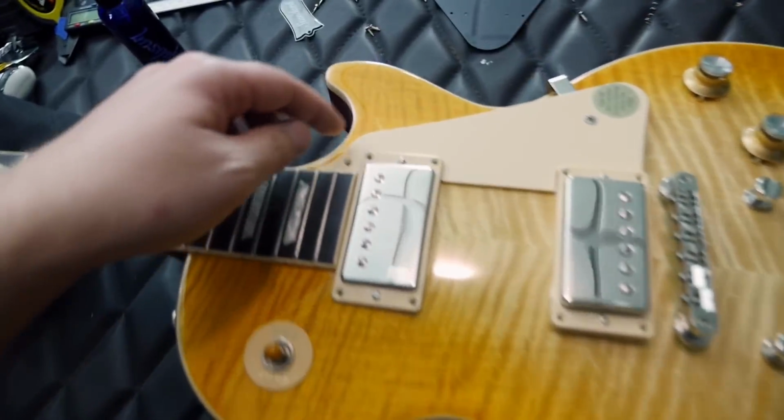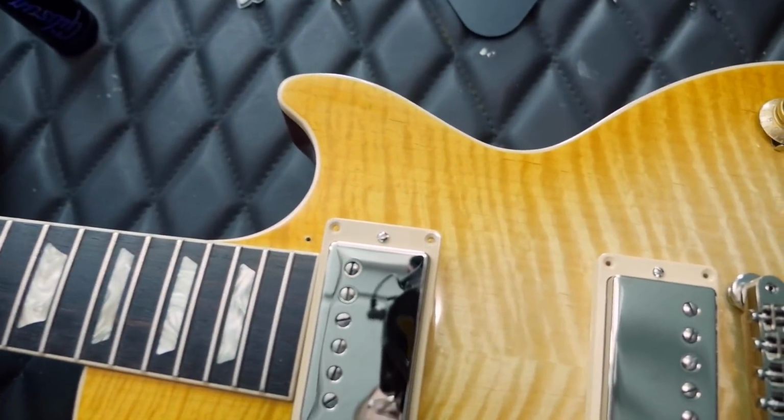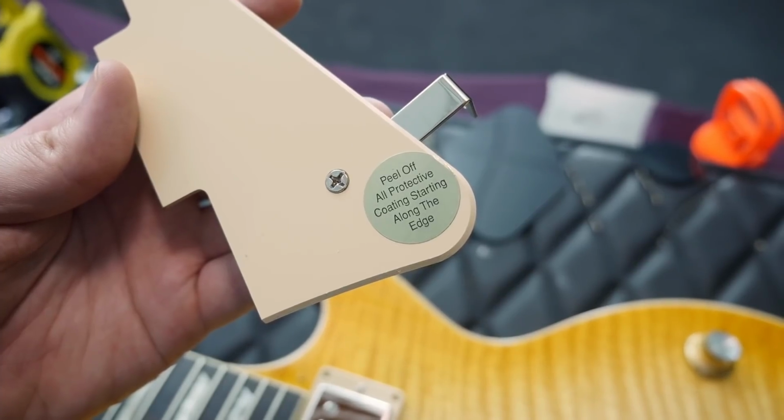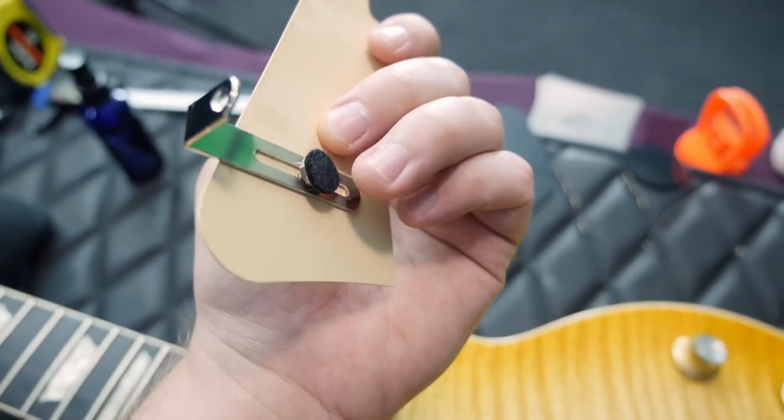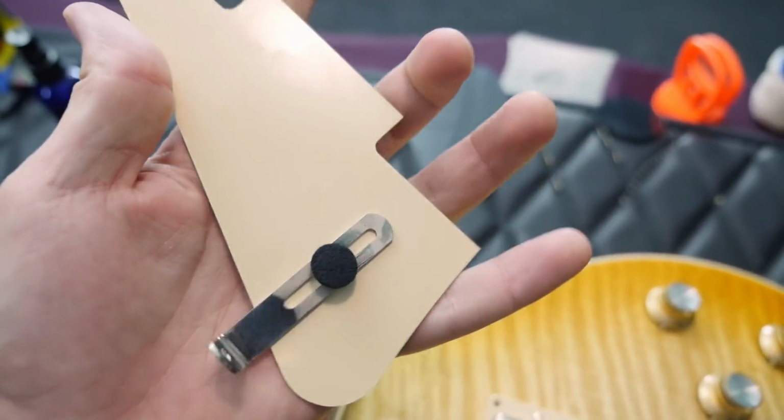Some people like the option to not have the holes in the top if they do want to take it off. This is kind of a nitpick thing. They didn't quite get the protective coating sticker all the way centered right there, and it doesn't look like this was tightened up. But this is another thing that they changed.